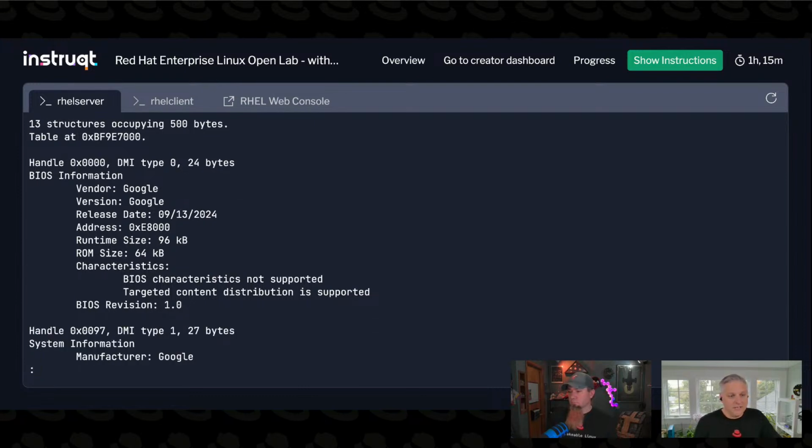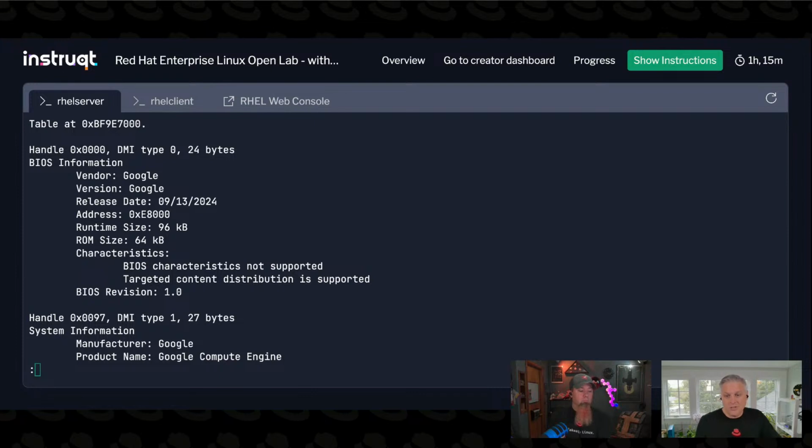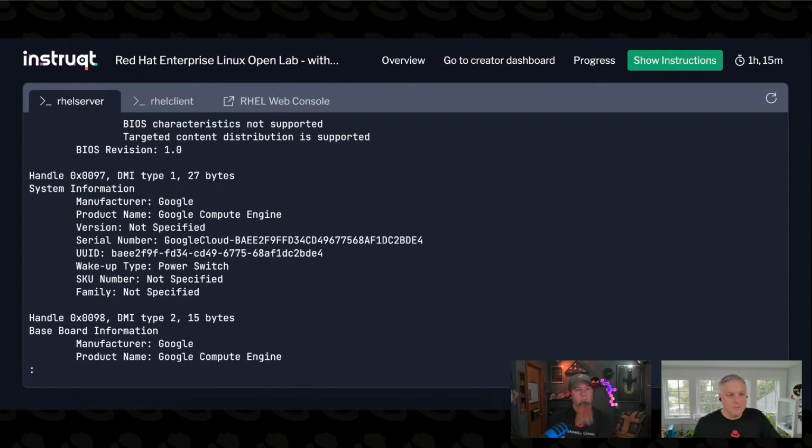And so things like the BIOS manufacturer. Again, you'll be able to see Dell, HP, Lenovo, GCP, Amazon, VMware. A lot of times for the hardware manufacturers themselves, either in the BIOS information or this next section in the system information, you'll get the serial number or service tag ID. So if you are working in a data center, you don't want to have to go to the physical computer to read the sticker that's on it when you want to open a support case with your hardware vendor. A lot of times you can get the information you need out of this tool, out of dmidecode.